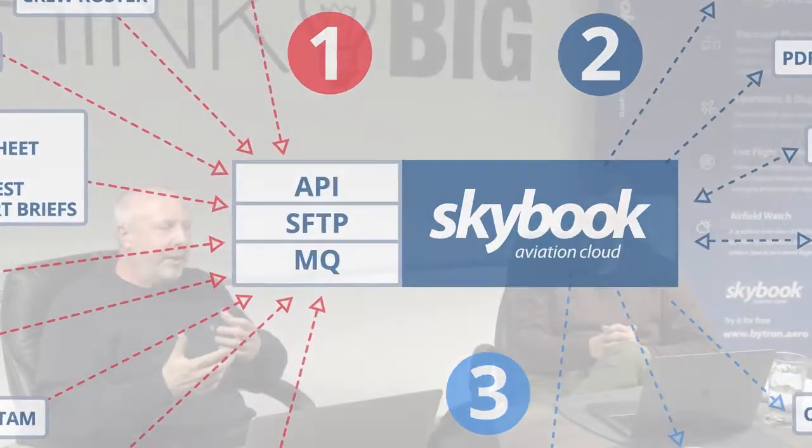We also have an API that allows you to trigger events in your existing operations system. So every time a pilot downloads an EFF package, signs an EFF package, closes one off, we can trigger events into your ops system as well. So all systems on the ground can be integrated as well.